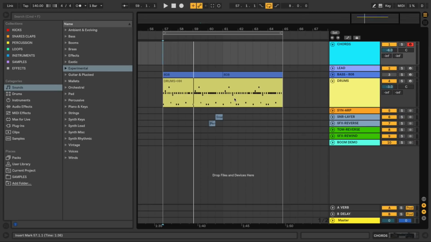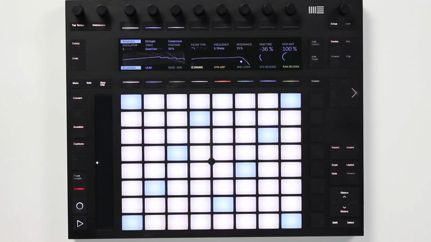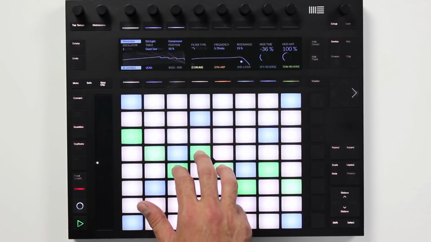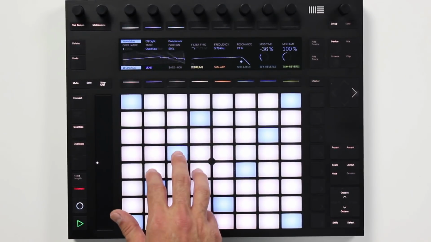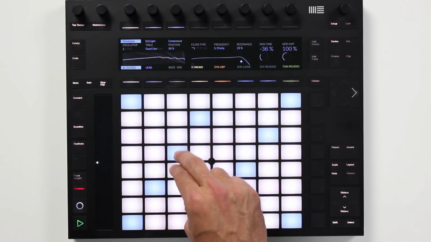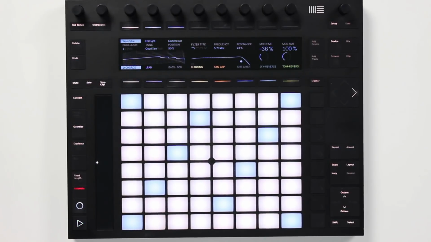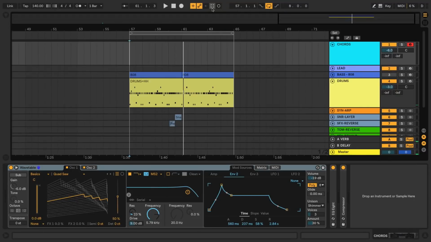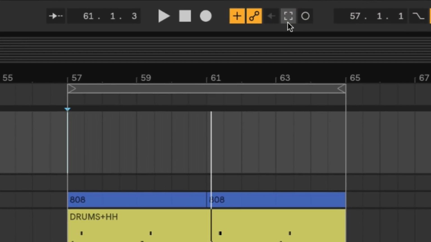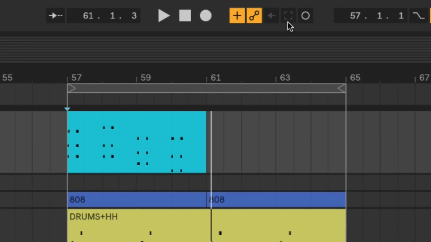So we're looking at an earlier version of this session right now, and I'm going to show you a new feature in Live 10 that helps you in recording. So first, I'm just going to jam out and try to find a chord progression to this beat. So let's say we were just playing along and we wished we would have recorded. Well, now you can capture that recording with the capture button up here. This button is live, always listening to MIDI input on armed or input monitored tracks.